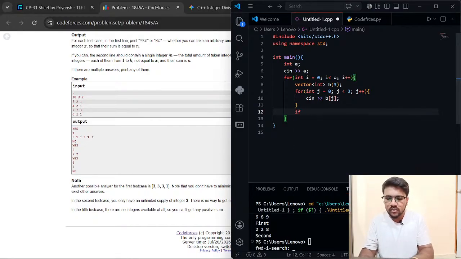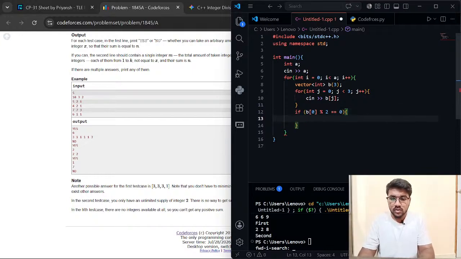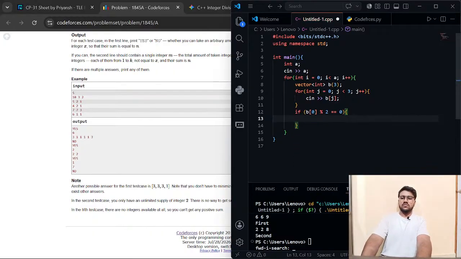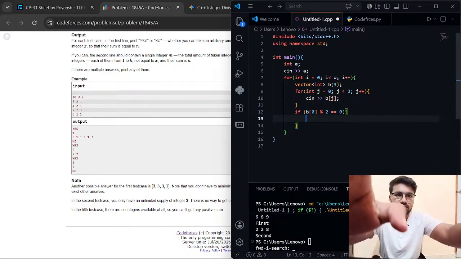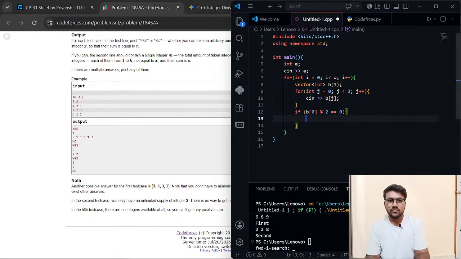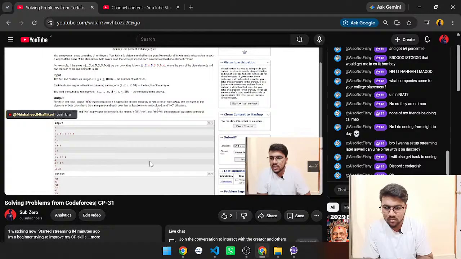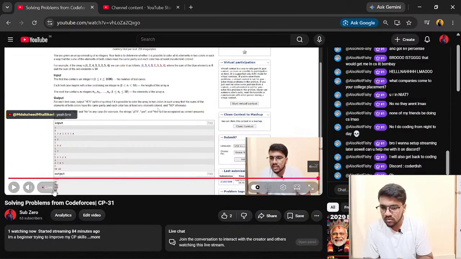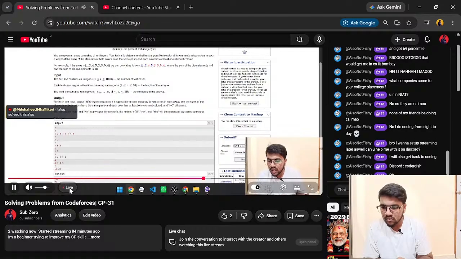If b index is 0, mod 2 equals 0, then integers, your task is to determine whether it is possible to color all its elements. Also solved this one. A nice.